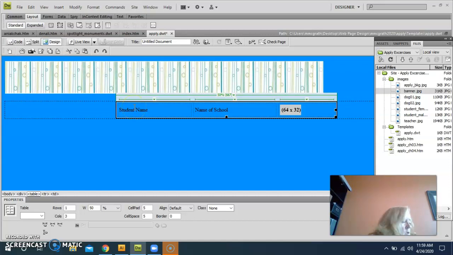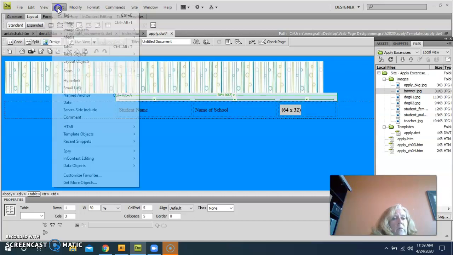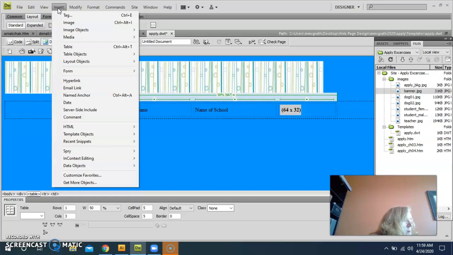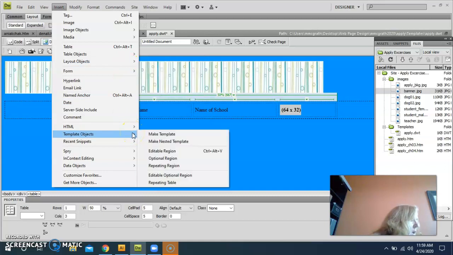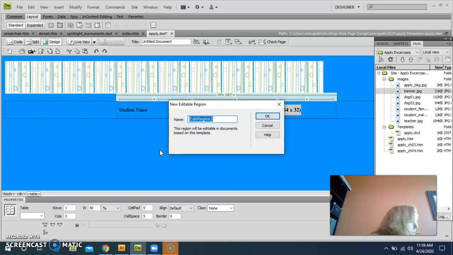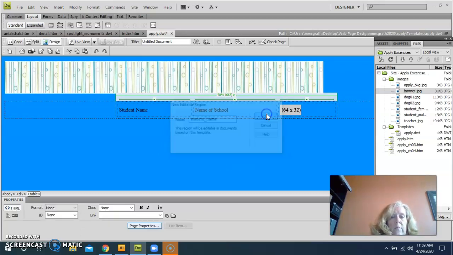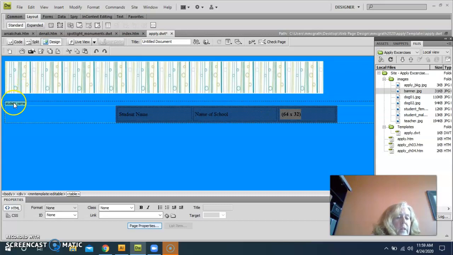So I'm going to go to the insert menu, point to template objects, and then click editable region. And we're going to name this student underscore name. And then we're going to click OK. Okay, so now you should see that right here.